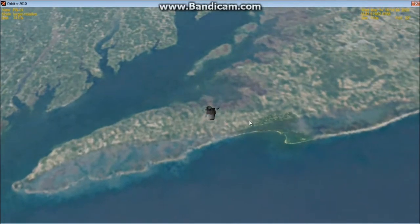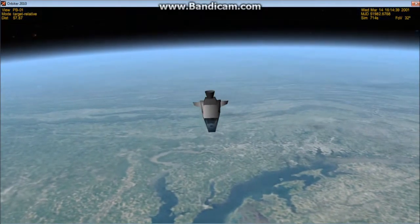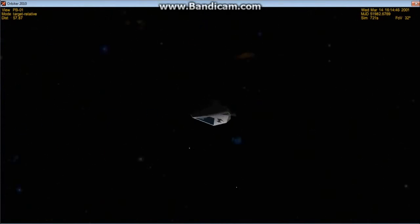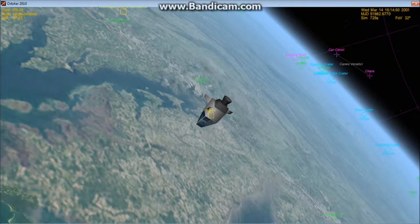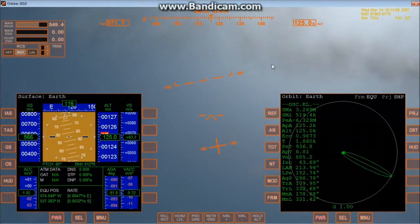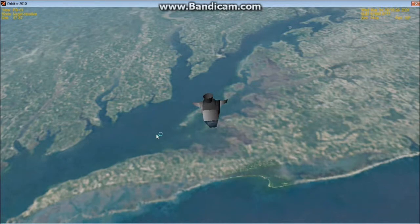As long as everything goes to plan, I'll have a special piece of my own — a possession that has actually flown this high into space, which is amazing. I'm super excited. We can now see all the way to Toronto to the north and to the south we can see down to northern Florida. This is apogee — any moment now. I'm going to take a moment to pause.